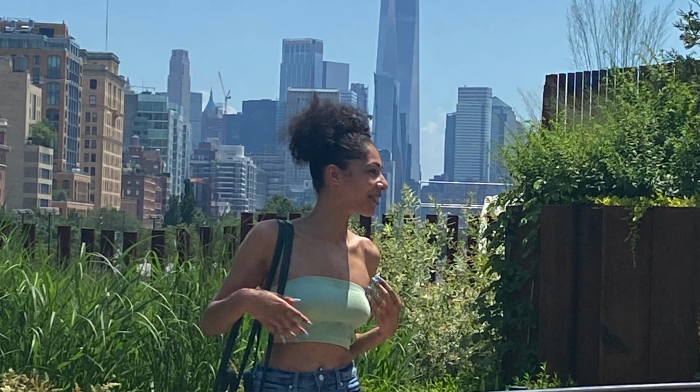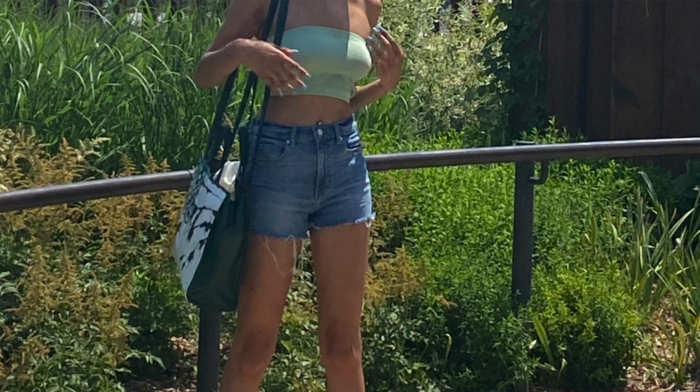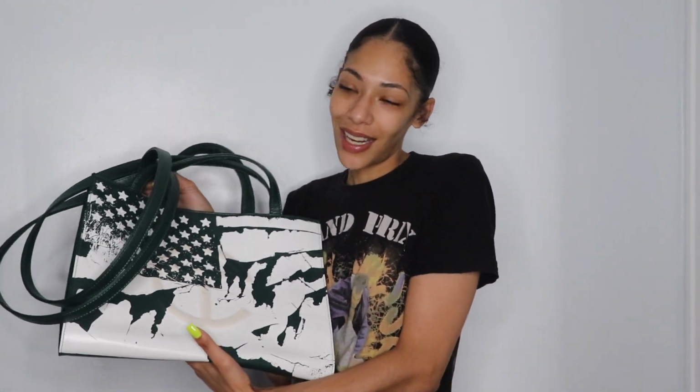But I kind of look like a grandma when I do it, so I'm gonna stop. I like it on the side too. I think I'll show y'all a picture in here of how it looks on the side, so you can see how long it is. I'm like 5'7.5", 5'8", so you'll definitely see how long it is. But the most trendy way to wear it is with the top handle. But my arm gets tired, because I tend to fill up this bag more than I need to, just because it's big and I like to do it.